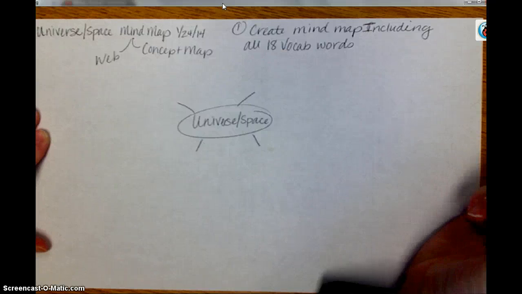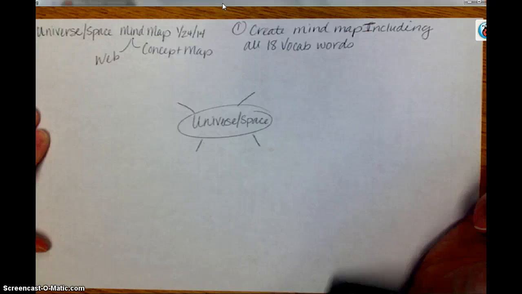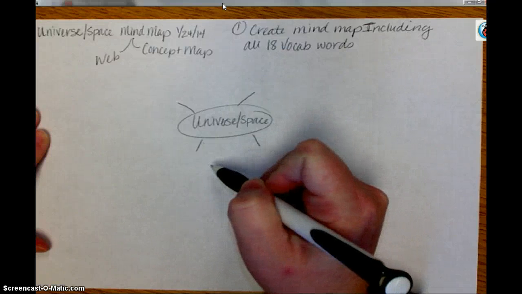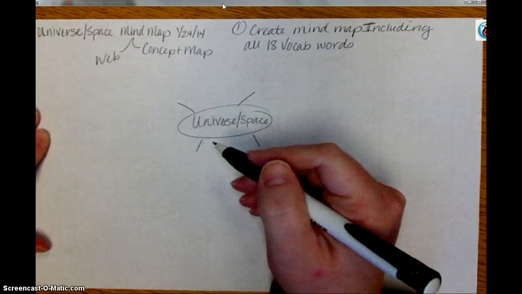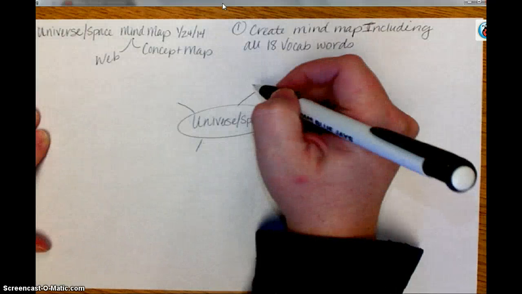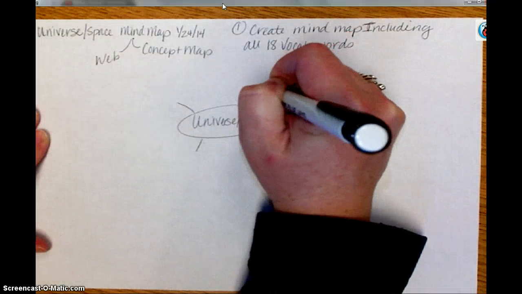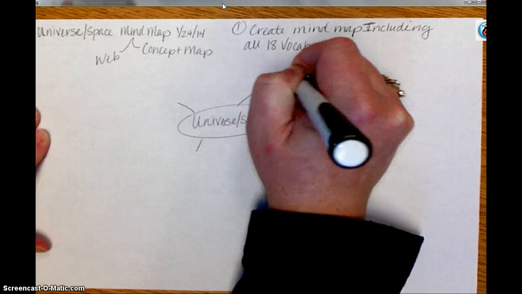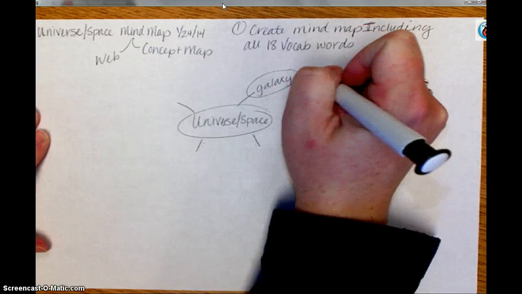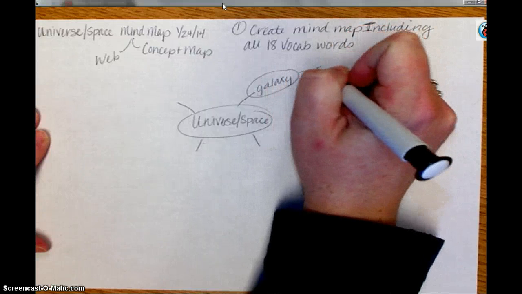Now what we did in class was we got together in groups, groups that you don't normally work with, and we had discussions about, well, I think this goes here and this goes here and this goes here, because when you have those discussions, you have better brain cell connections. Okay, so let's say I decide that I want to take the word galaxy. Okay, and one of my other vocabulary words that I know is in here is solar system.